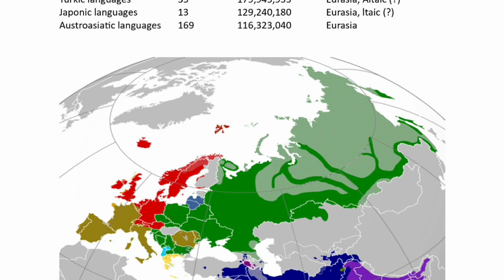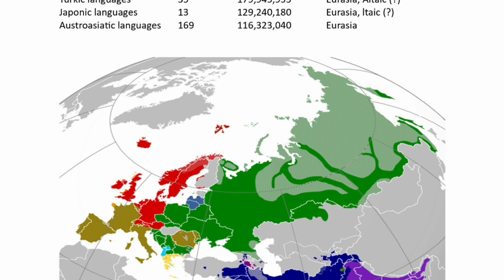Just like humans, languages also belong to their families. Each language belongs to one or the other family. Here is a list of language families that have more than 100 million speakers. So the one on the top of the list is the Indo-European family of languages. They have 448 languages and the number of speakers are 3 billion and 237 million people.